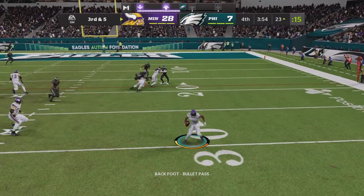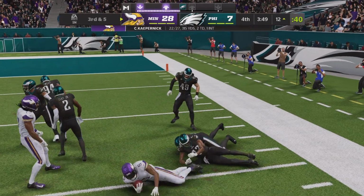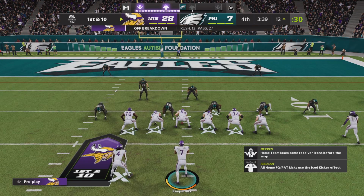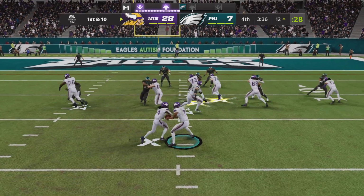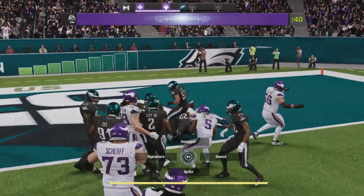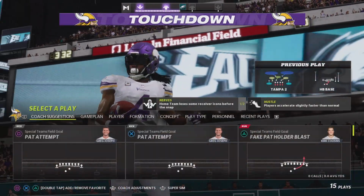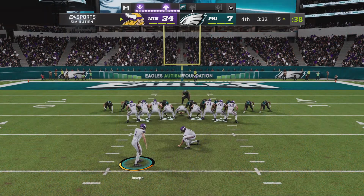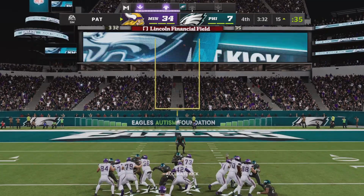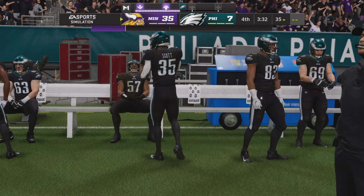Throwing now is Kaepernick. Open right side, complete to Rager. And he has another first down as they'll get the ball down to the Eagles' 12-yard line. And they're going to speed things up here. On first down, it's Cook. And he'll get into the end zone. Touchdown, Minnesota. Dalvin Cook. His second touchdown of the night. And the Vikings are going to widen that advantage. The extra point up and good. And that'll increase their lead to 28.